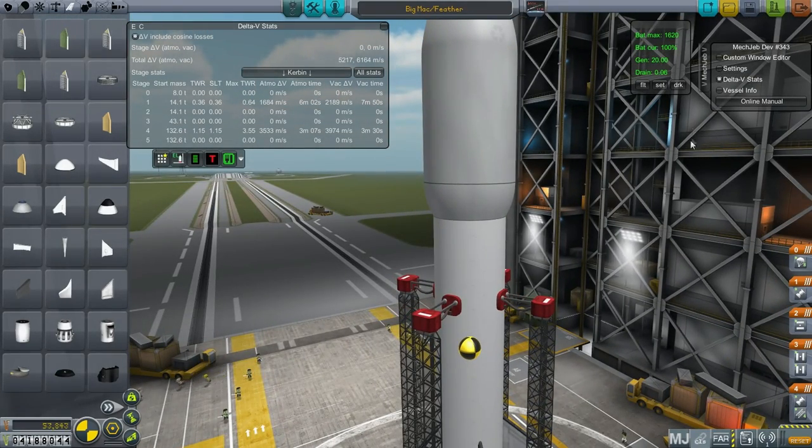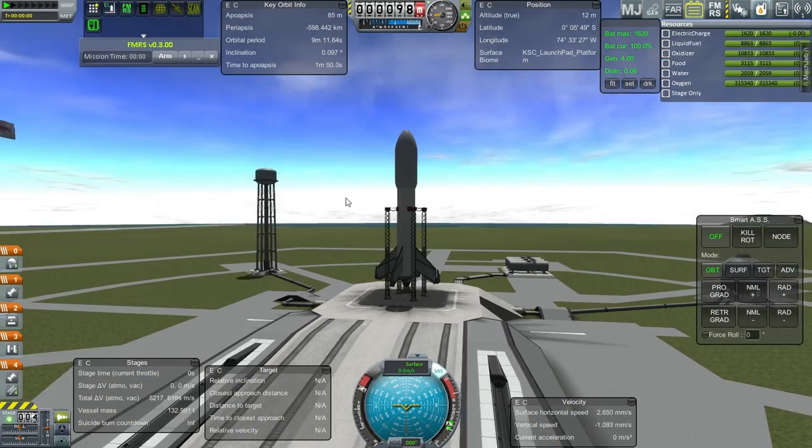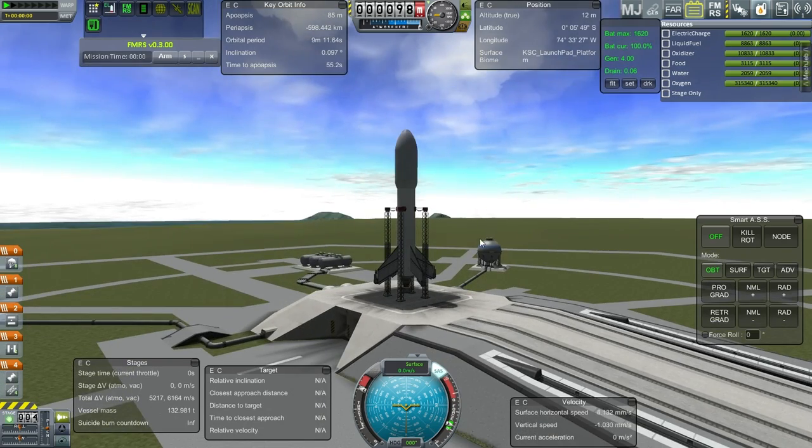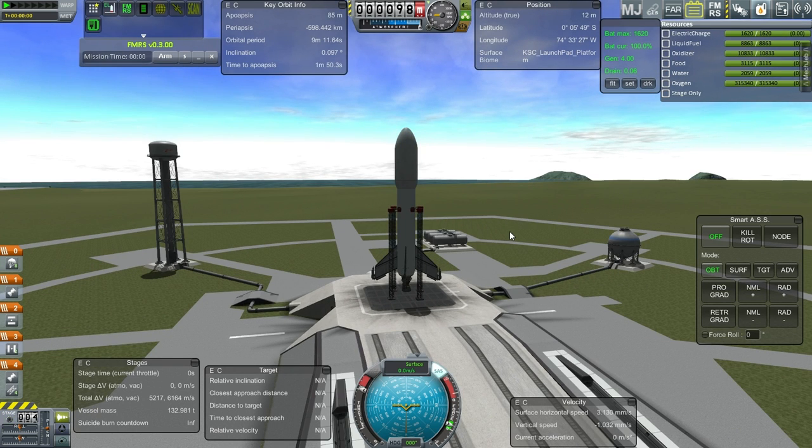So, yep, let's go. The Feather, of course, is a very squat rocket. Intentionally, of course, because that will allow it to land safely without tipping over. And so here we have it. And let us just go ahead and launch.